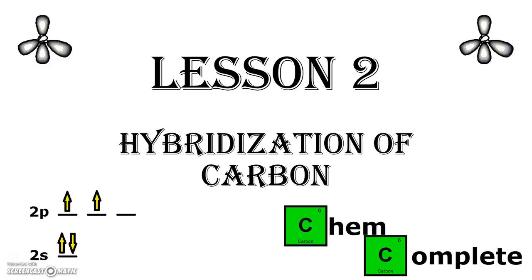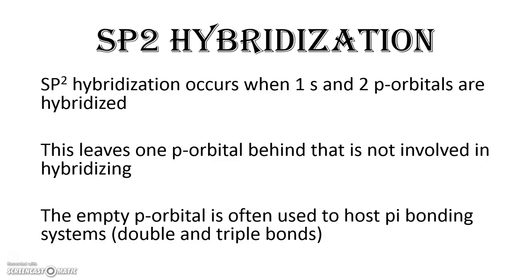And in this lesson we are going to finish up hybridization of carbon, which is what we started in lesson 1, if you were with me there. So in this lesson we're going to be talking about sp2 and sp hybridization. If you need some help with sp3 or you need to understand hybridization in general, go back and check out the first lesson. This is the follow-up to that lesson. This will finish off hybridization.